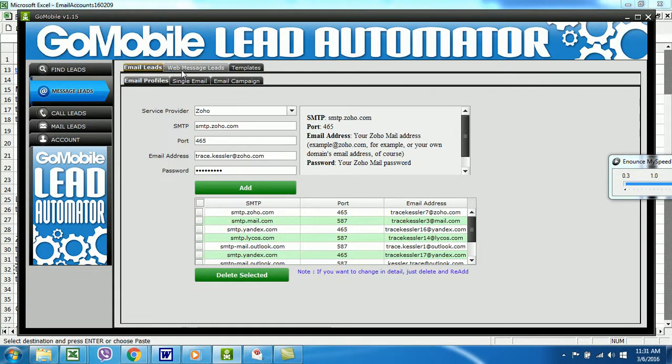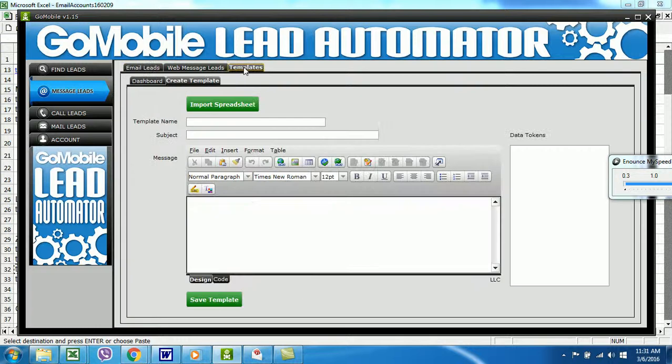we're going to go to templates. No, actually, we go to message leads, create. Okay, we go to templates, and then we go to create templates, and then template name, we'll go test one, and then the subject is test one, and then test.